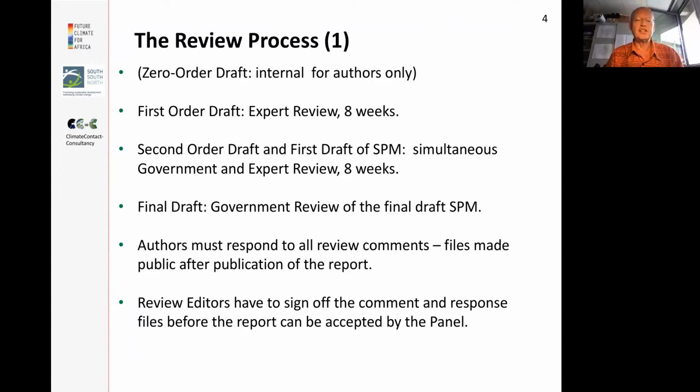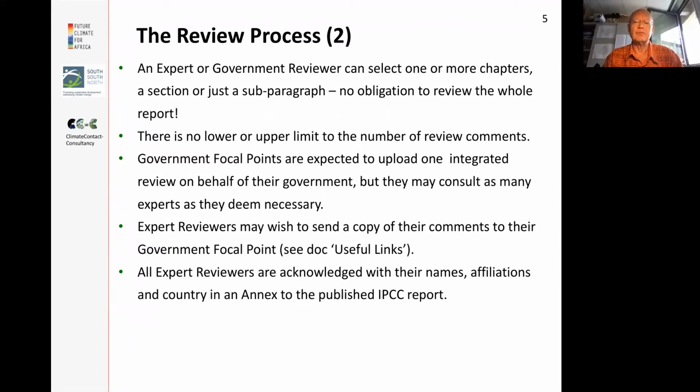at that stage. What is important then is that the summary for policymakers reflects as perfectly as possible the key points of the report itself. And in this process, the authors have to respond to all review comments, and the review editors have to provide a report and sign off on the chapter they have some responsibility for, and this needs to be done before the report can be accepted by the panel.